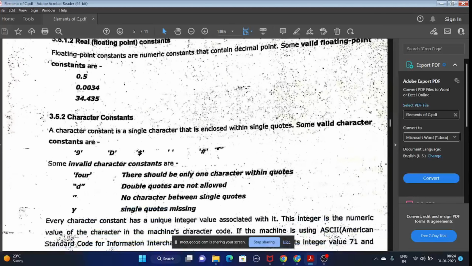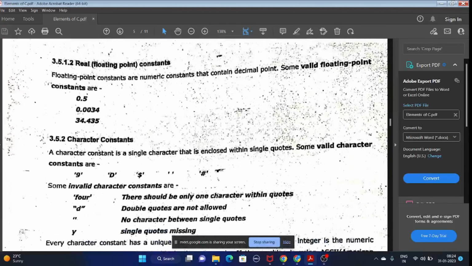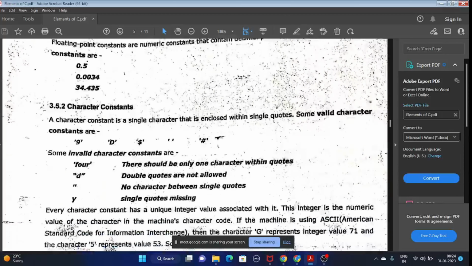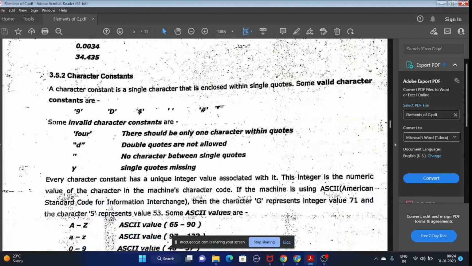Now these are the floating numbers: 0.5, 0.0034, 34.435. These are examples of valid floating type. Now, what are characters? A character is a single character enclosed in single quotes. If you enclose it in a single quote, it's a character.